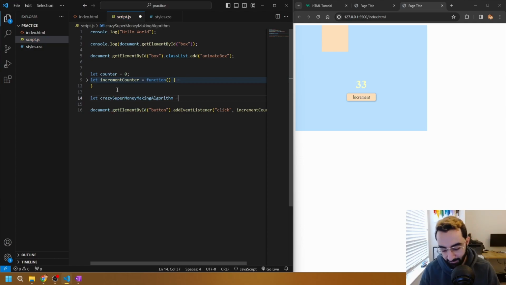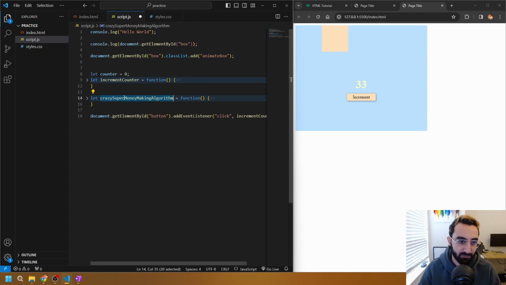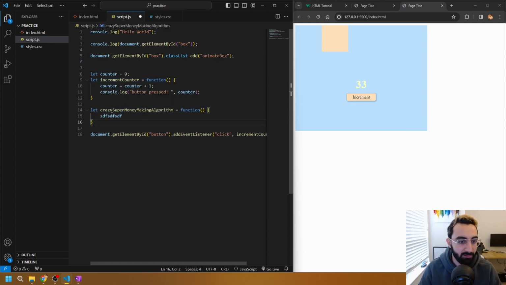I can create a function, and I don't have to know how that crazy algorithm works, blah blah blah, but I know it's encapsulated in this crazy thing, and I can use it throughout the program. So it helps us write better code, cleaner code, and helps us read code a lot easier.